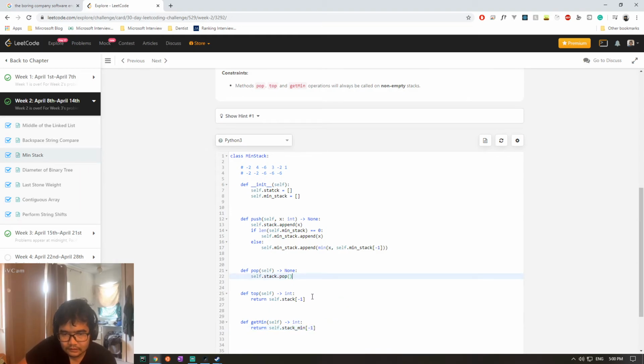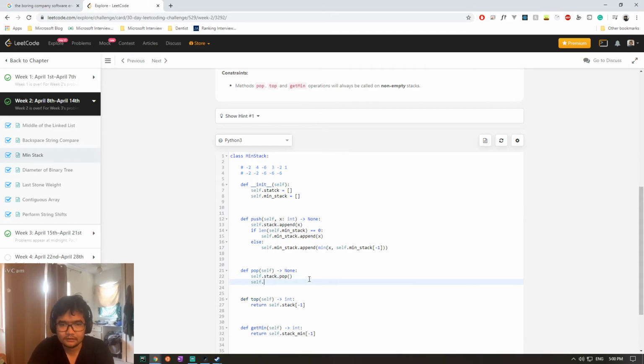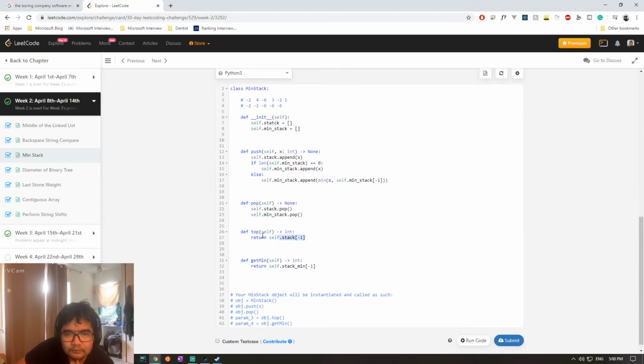And when we pop, we also want to pop the min stack as well. Top will give the top value of the stack, and pop will pop from the stack and return nothing.